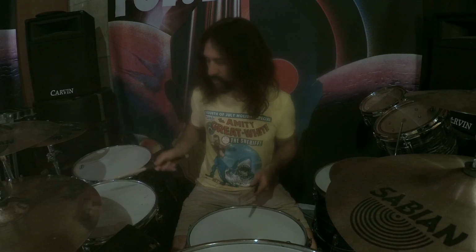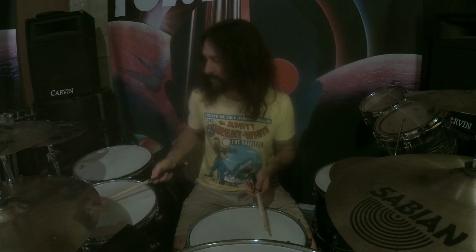So, to go into that fill, I start doing these eighth note rides on the floor tom, and I switch from eighth notes in the kick drum to just a straight pulse, like that. 2, 3, 4, 1, 2, 3, 4. And then playing eighth note pattern here, 1, 2, 3, 4, and 1, 2, 3, 4. And then sort of randomly placed hits on the toms.